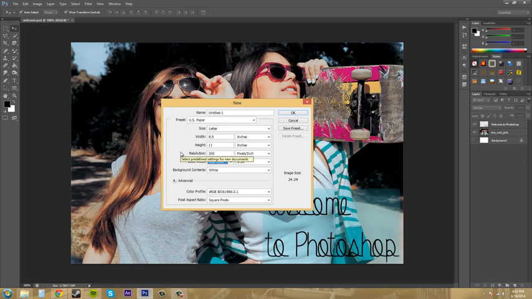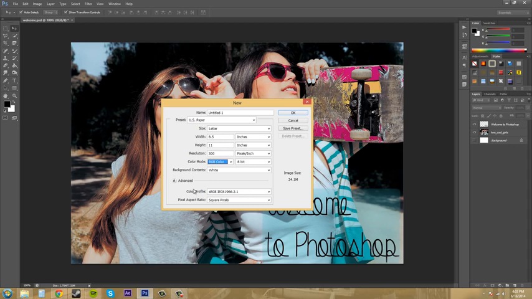You need to figure out the size of the object, or of the project, your resolution, your color mode, your background, the color profile, which is down here in the advanced section, and then you're going to have to think of the pixel aspect ratio that you need.